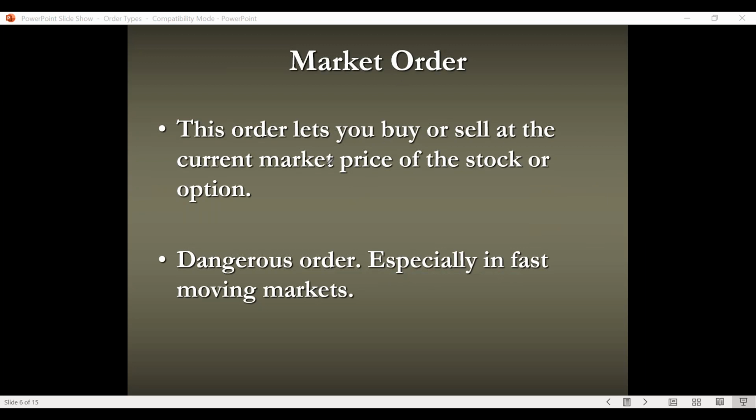is going to let you buy or sell at whatever the current price of that stock is. So using that same store example, let's say that when I pulled it off the shelf, I was quoted $37. Well, if I use a market order, what I'm basically telling the broker is, I want to buy it at whatever the current price is. Here's my checkbook. You write in whatever the current price is, and I'll buy it at that price. I know that sounds kind of crazy, but it's kind of what you're doing. Because here's what could happen. You take it off the shelf at $37.